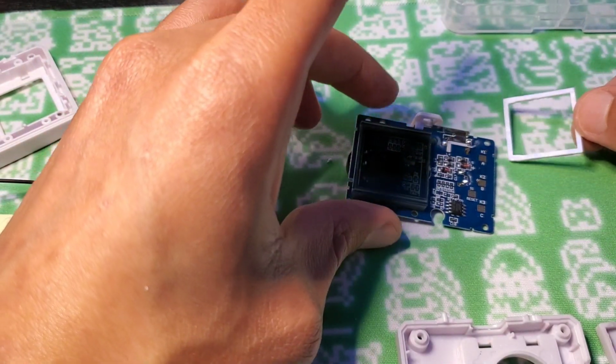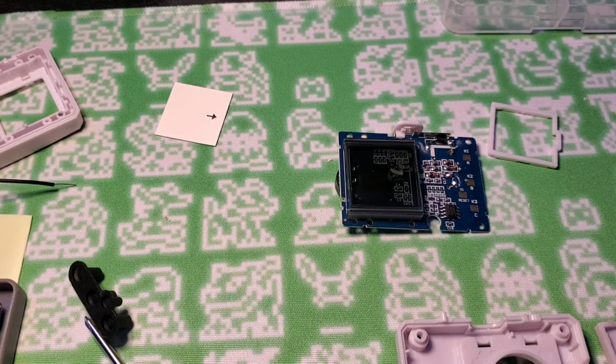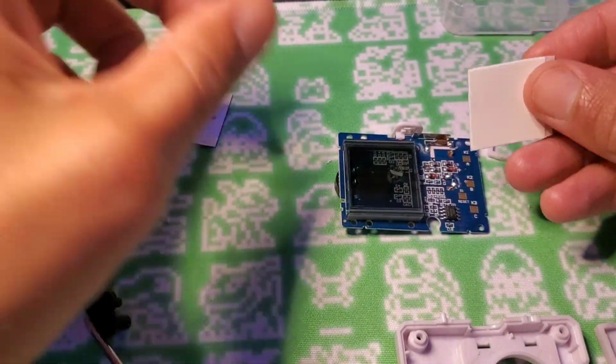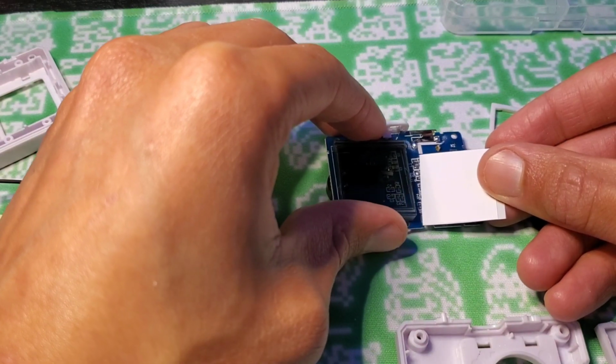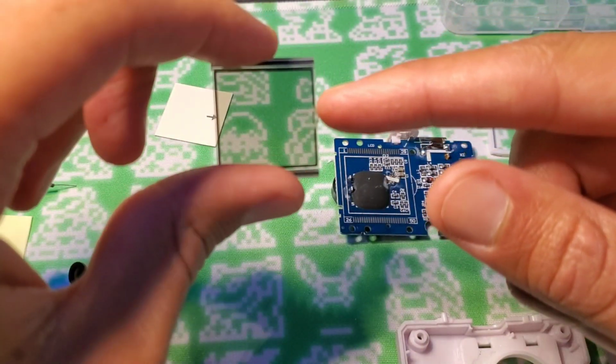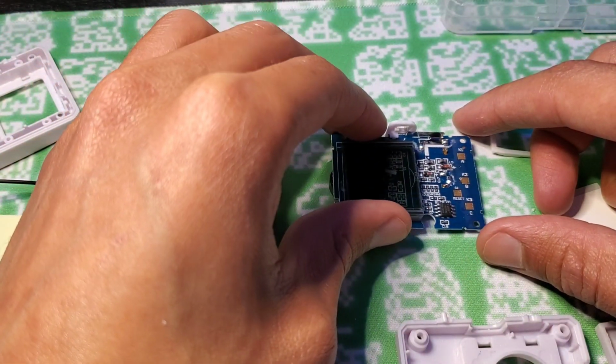The reason why I'm doing, you don't need to do this. You kind of do, so you can get that light dispersing stuff in there. Man, I'm just all over the place. See, this is why I didn't want to do it. I'm not super professional at this. So we got to make sure this is set up right. The trick is there's this little bump here. That should always be in. That indicates up.